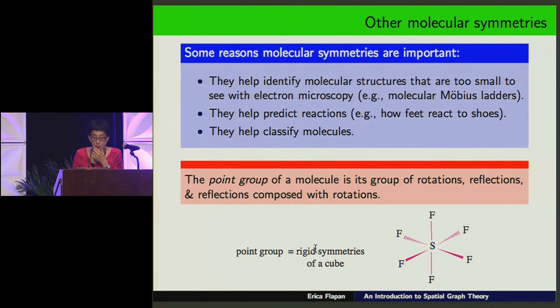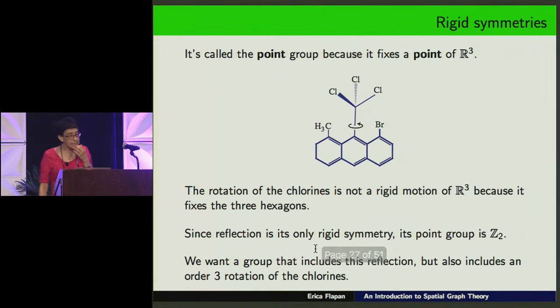And this particular picture that I have here is actually, if you remember the rule about the solid triangles stick out, the striped triangles stick back behind the screen, you can see this picture as having sort of living inside of a cube, where the end of each of the F's is on the face of a different side of the cube. So you've got 6 faces, each one has one of these F's on it. And because of the fact that this molecule is rigid, its point group is exactly the same as the rigid symmetries of a cube. So that's an example of the point group.